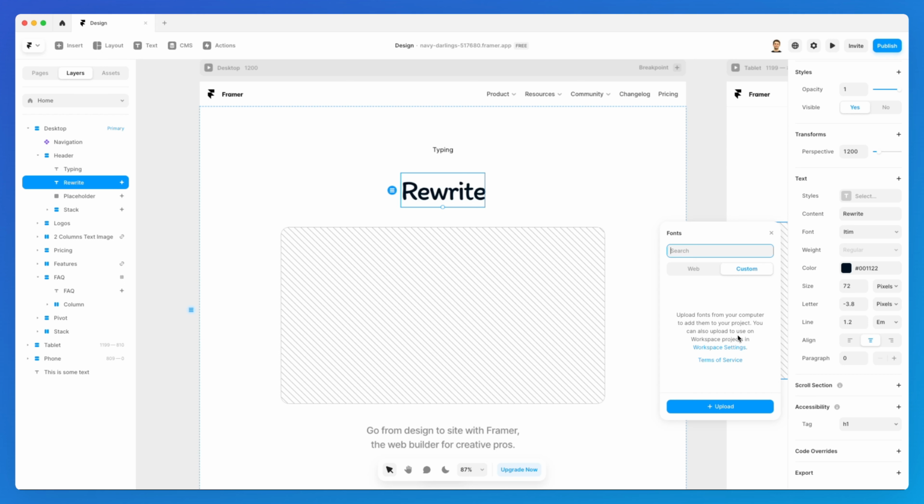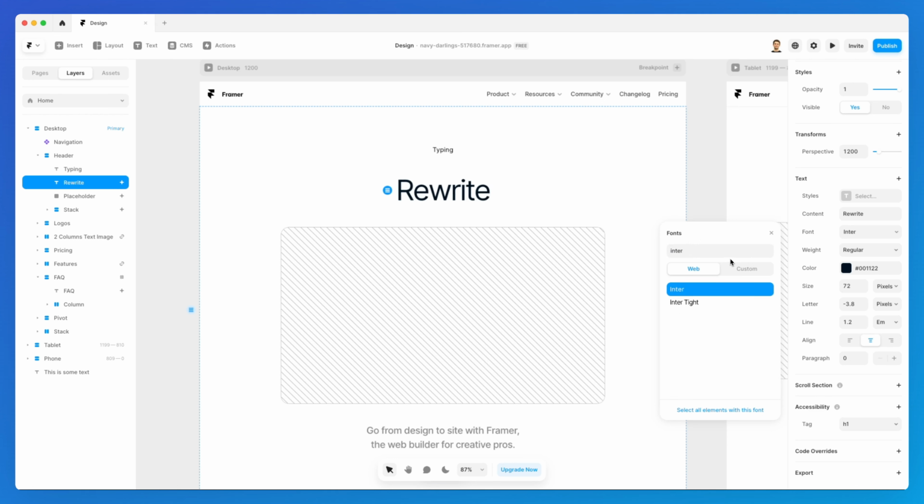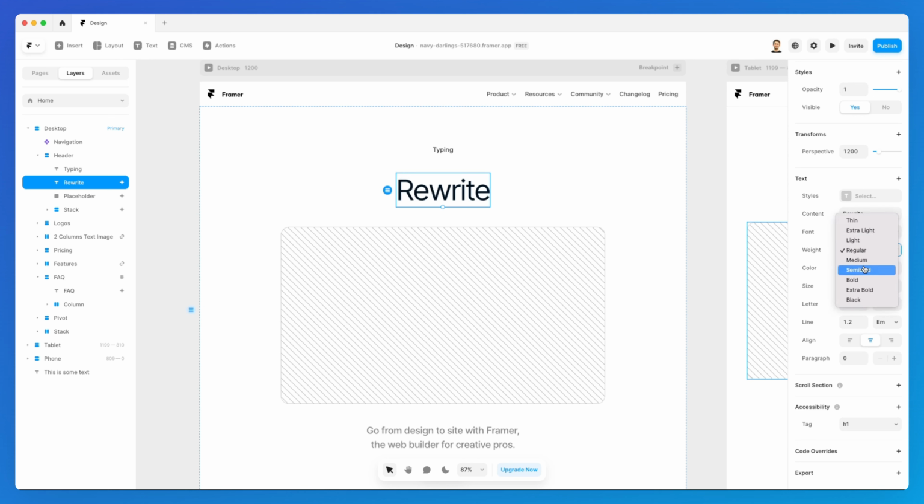You can also upload it to use on workspace projects in workspace settings. So there's this option as well. You can search for fonts directly from here. So if I want Inter, I'm going to basically type in Inter, and here I have the font. Perfect.